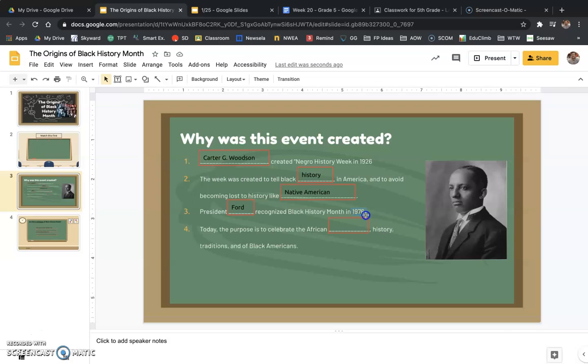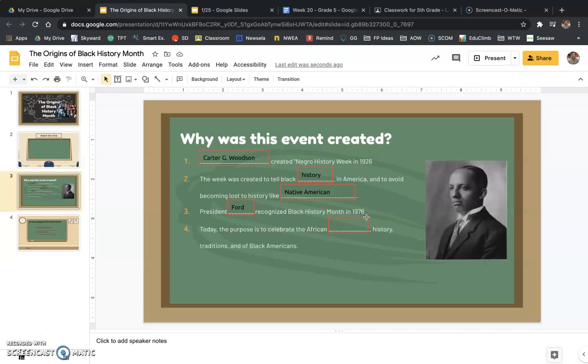And so if you do some quick math, from the day that Carter G. Woodson decided that he was going to make a Negro History Week, it took exactly 50 years for the president to say, okay, let's make it into a Black History Month. We'll actually celebrate it. We'll do some things. There'll be things that we can talk about as a country, some bad things like slavery, some good things like strong Americans who kind of changed the course of our history. But 1976 is when Black History Month was founded.